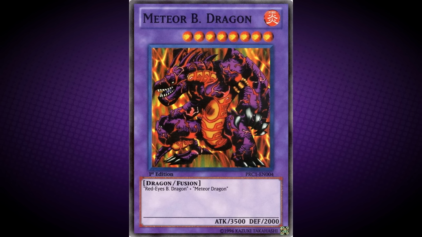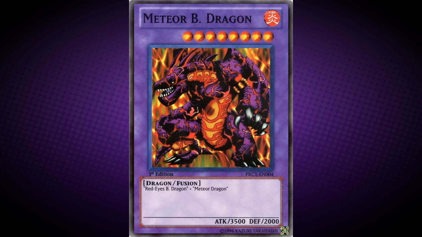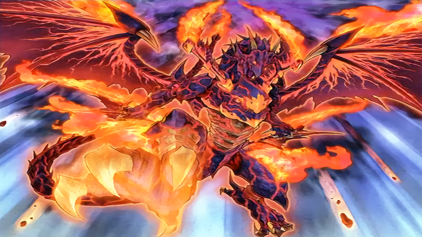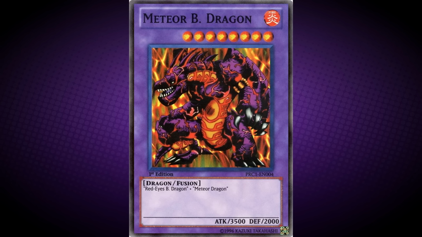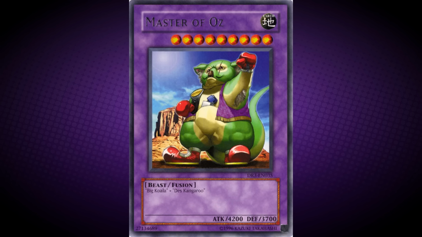Meteor Black Dragon. Now this card is the strongest variant of the Red Eyes Black Dragon possible, and had the longest duration as an OCG only card. However, it does have an upgraded counterpart known as Meteor Black Comet Dragon. Now, even though this card is fire, its fusion materials are made up of a dark and an earth type monster. This card is the third most powerful non-effect monster in the game, after Blue Eyes Ultimate Dragon and Master of Oz.